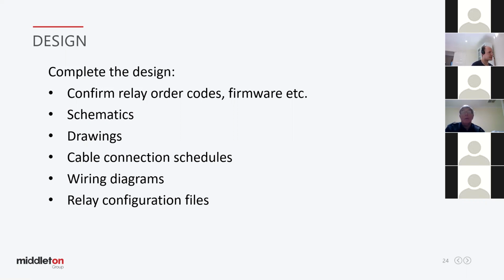And then configuration files for the relays themselves. That's also a design outcome, and that's based on the logic that we need to then implement within the relay. Could be standard, might not be standard. We need to get those files, do the set points, do our load flow analysis, calculate our protection settings, and then go from there. So we can do all that as part of the design. And then, the point I mentioned earlier, the bill of materials.